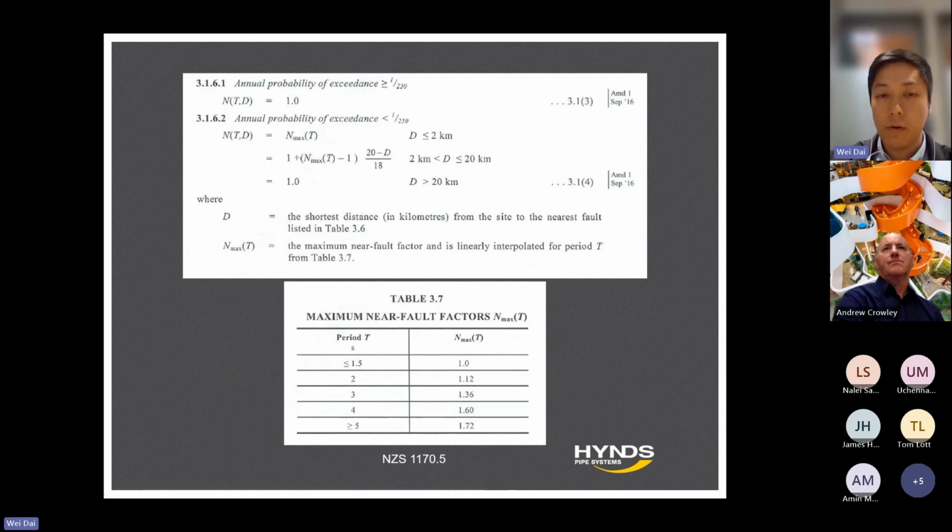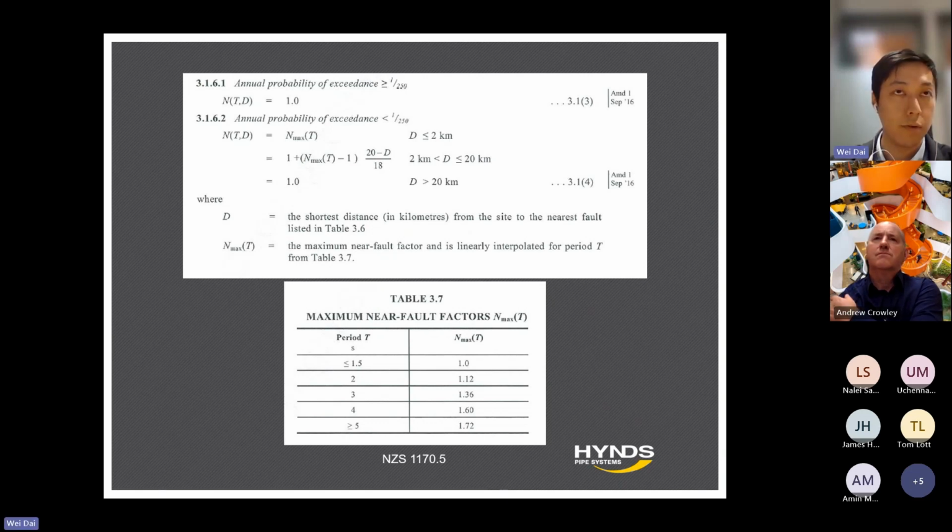Sorry, just one more quick thing. Just to be noticed, there's a coming technical specification draft of NZS 1170.5, which is now pending for comment.